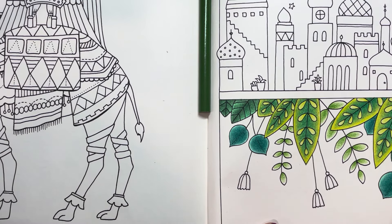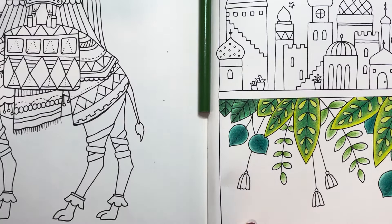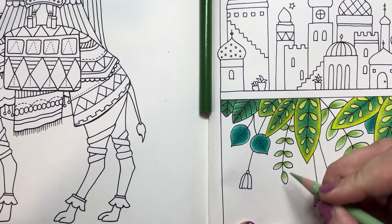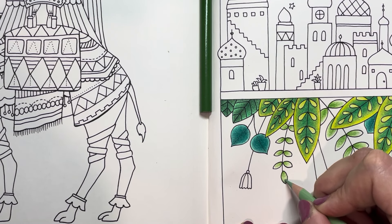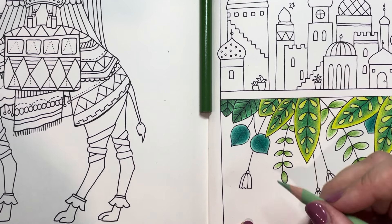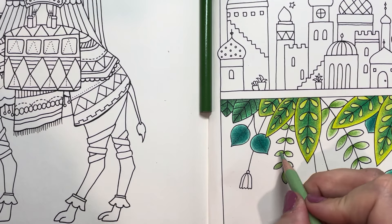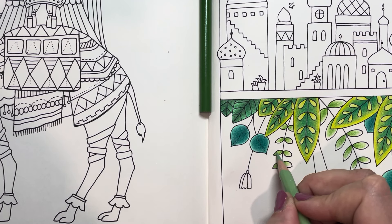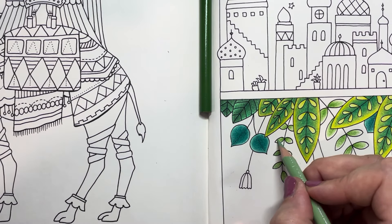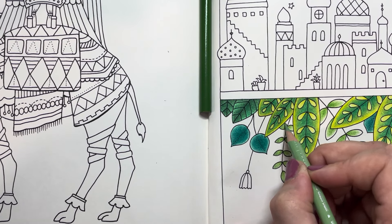I'd like to continue from there — maybe do these little leaves and these little flowers. I don't think I'll do the background just yet. I think I'll probably move upwards and see what I can do with these little buildings if we choose to go that far. We're into our Prismacolors and I have to decide exactly what colors we're going to use. I mentioned that I don't use a lot of True Green. I also don't use a lot of Apple Green, so I might pull one of those colors into this and see what happens.